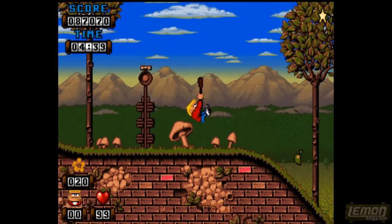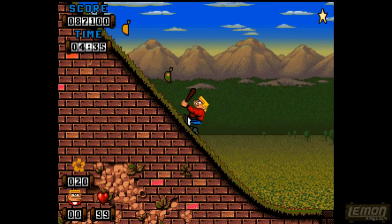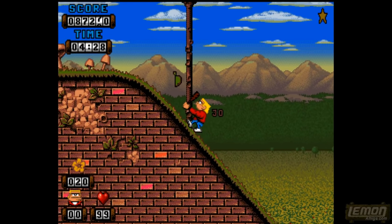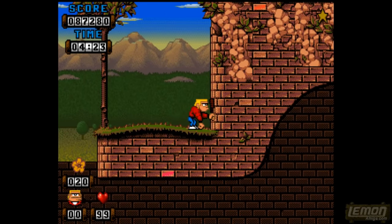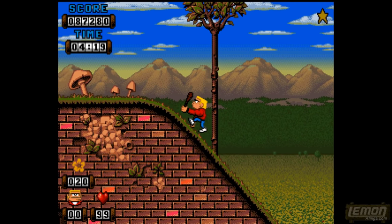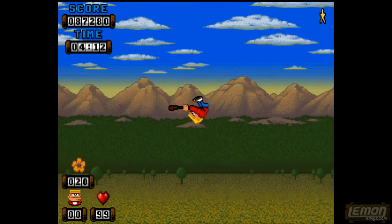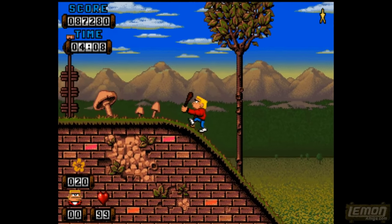we've now reached the third difficult area on this level. And yes, here we go. At the beginning, we can collect some apples to restore our health, but if you go down that rabbit hole, you'll probably die. So we are going to attempt to do it the easy way, by again jumping over things and going the above way, but that is made difficult because you have to do it right from the top of the hill, and you have to jump in the perfect spot, otherwise you will not make the platform.